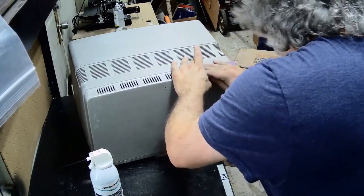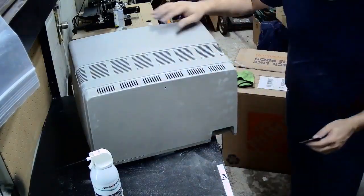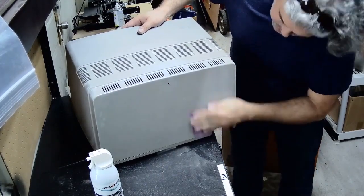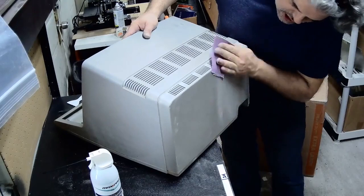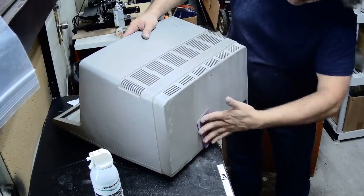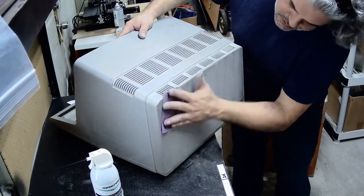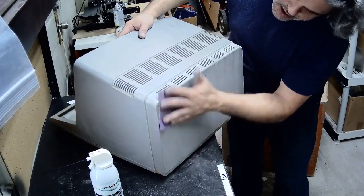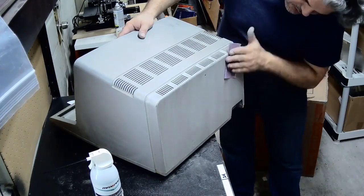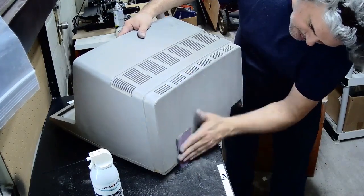The biggest trick is keep your hand flat. You're not trying to go in any weird directions. A flat hand right on the surface. Up and down, left or right, circle, straight lines. I usually like to use this for the 220 paper that I'm using right now. And I'm not putting a lot of pressure. I'm just scratching. I'm letting the sandpaper do its job without me damaging the material. What I'm trying to do is get rid of all that crud in the paint so that it's smooth again.